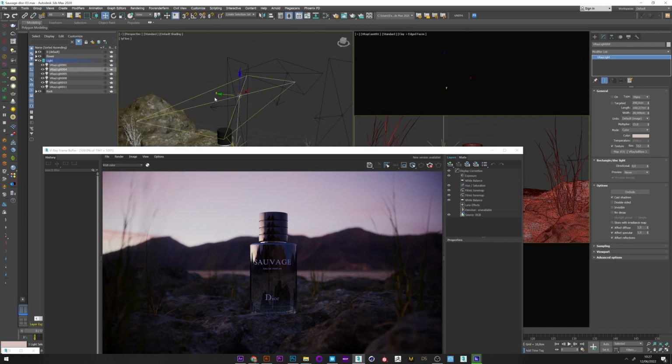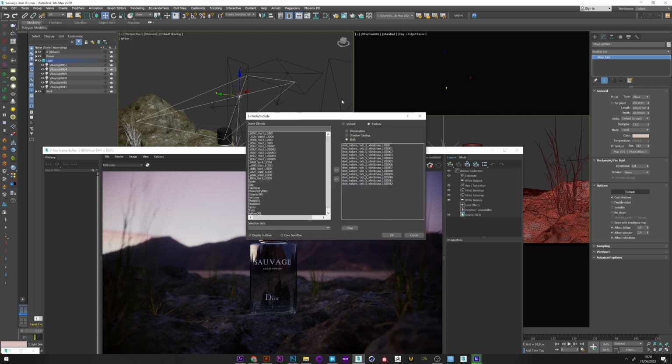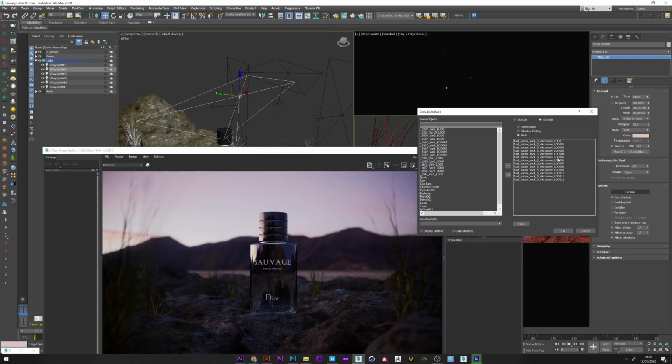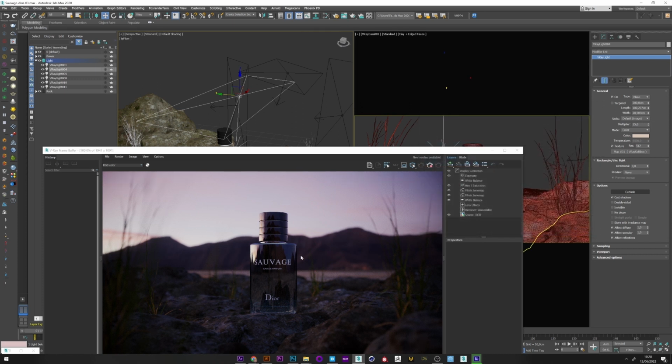I can activate, for example, this light above. We can see on the perfume the result. Before and after. And what we want is for this light to only illuminate the perfume and not the decor. To do this is very simple. Just go to exclude and select the asset you want to ignore by light. You can see all the rock assets that I have excluded. So I select what I want and just pass them to exclude with this arrow. It's really a very useful option.